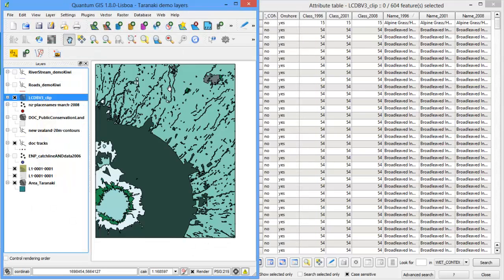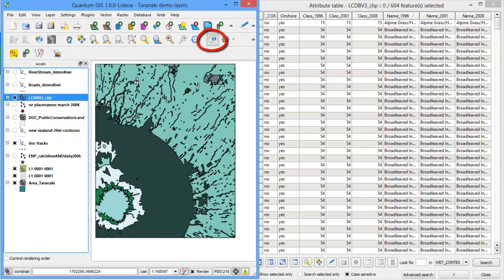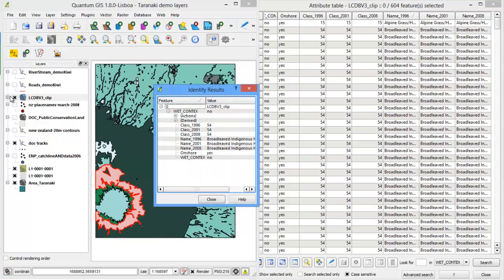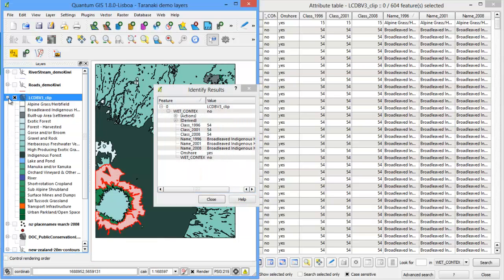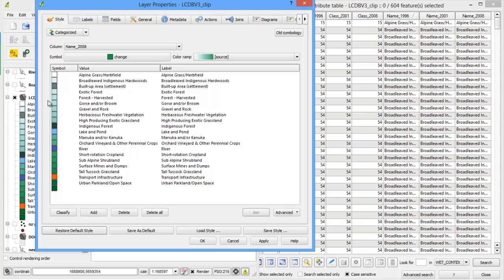That's looking a lot better. It has a strange white patch around the top of the mountain though. Let's find out what that is using the information tool. Identify it. On the left of the table of contents you can see the key. It's broad-leafed indigenous. Let's change that to a better colour.